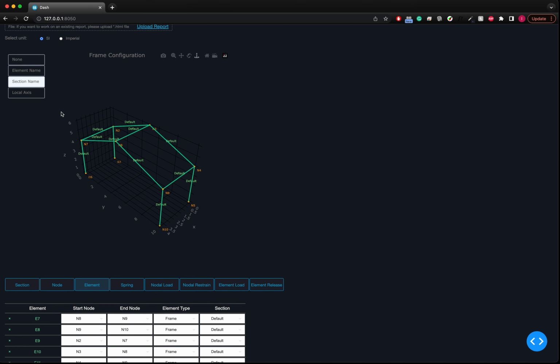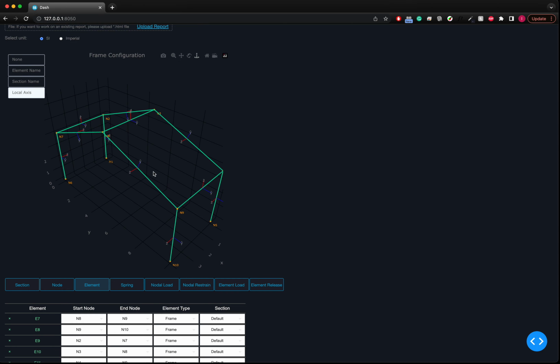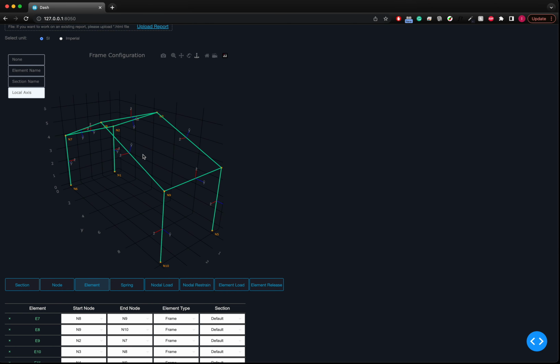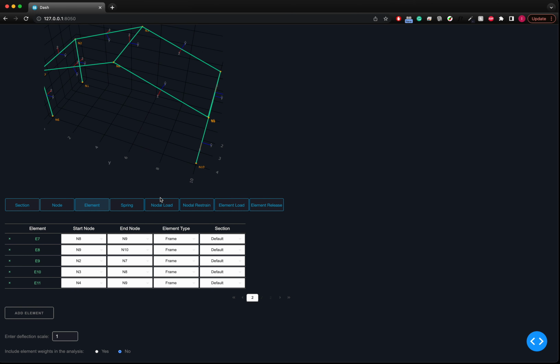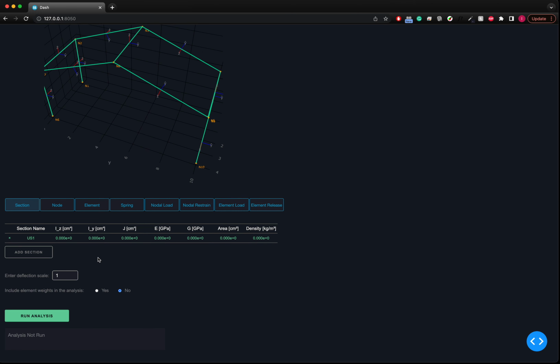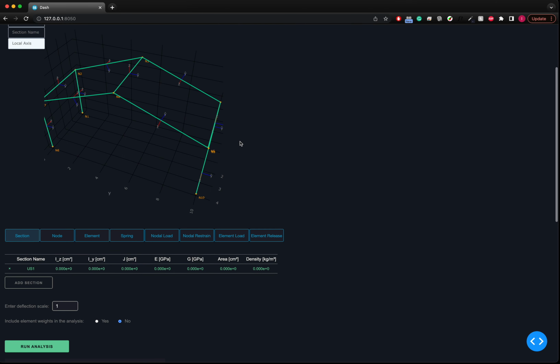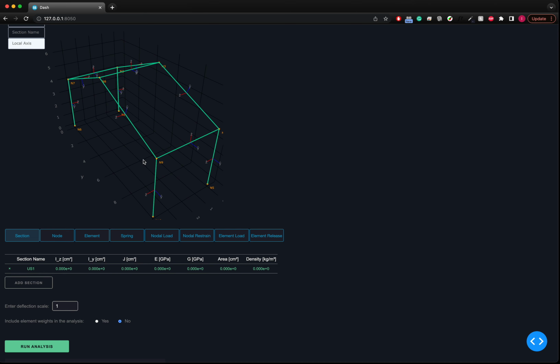Another new feature you can see is the orientation of the local axis. That really helps when you want to apply certain bending resistance in that direction, or shear resistance, with more material in that direction if you want more shear.